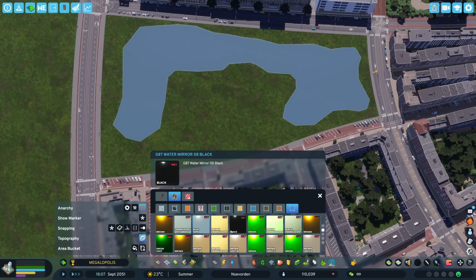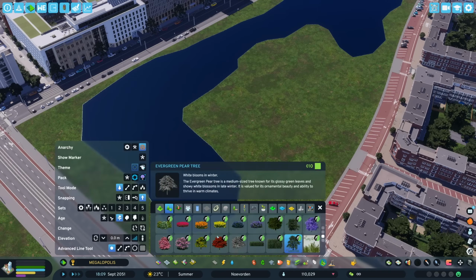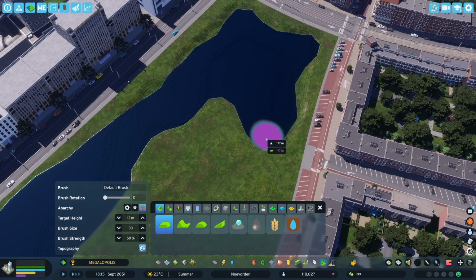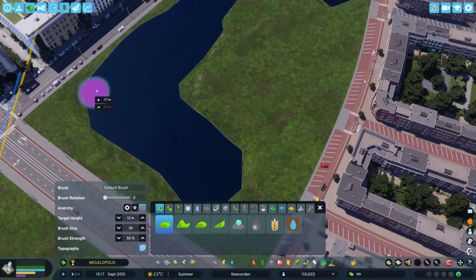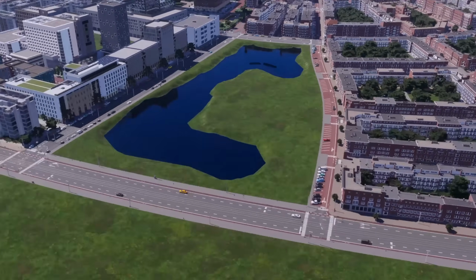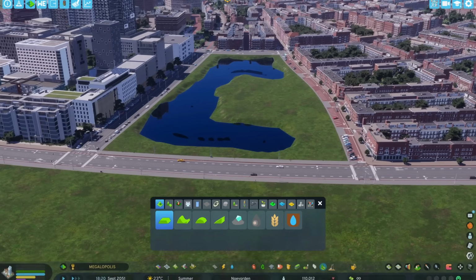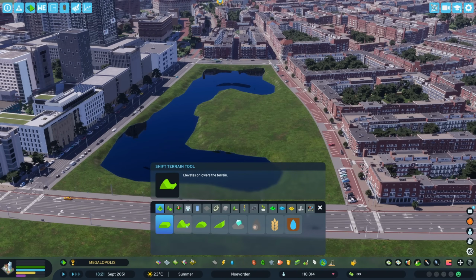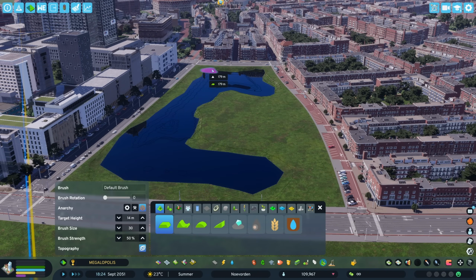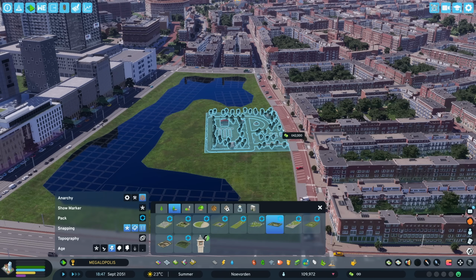We are now on our final mini project of this gridded neighbourhood, and what we're doing here is adding the park. You can see from the scale of it that it's actually pretty large, and what I wanted to do is bring that water down a little bit and just add a little bit of depth. Now I did bring it down a little bit too much, perhaps that was going to be a bit dangerous, so let's bring it back up a little bit and it should look that little bit more realistic.